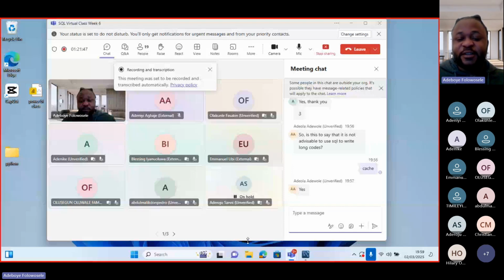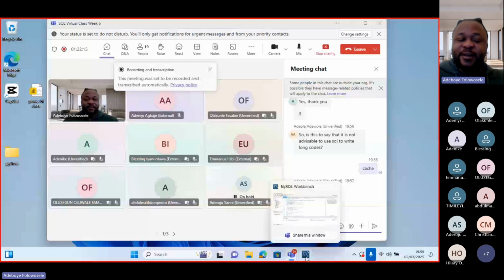I've never experienced error 2013 before. It's only on MySQL Workbench. In my place of work, I don't experience this error, lost connection to MySQL server. So that's the good thing of working in a company. It happens because of cache. When I restart my system, the cache clears away and I'm able to work on MySQL Workbench again, and there will be no issues.